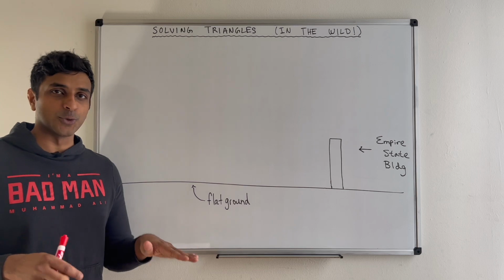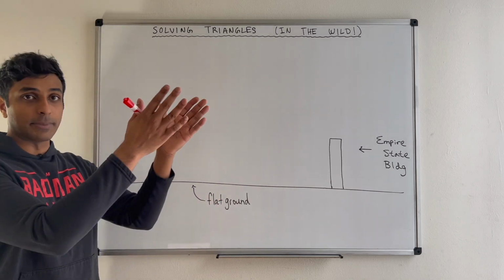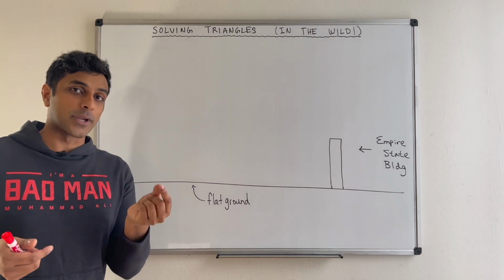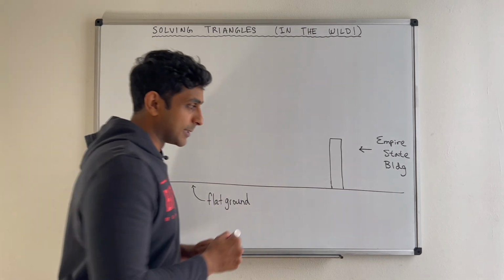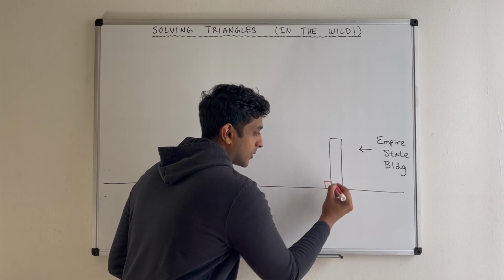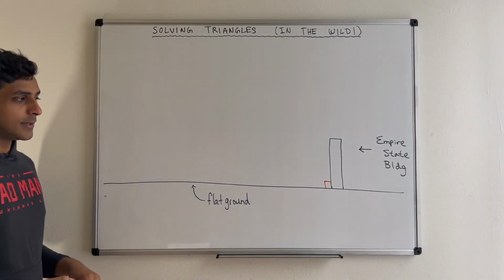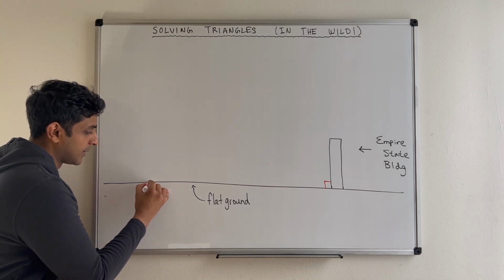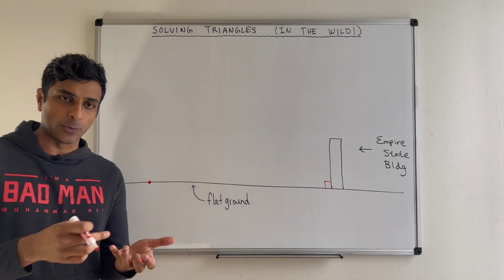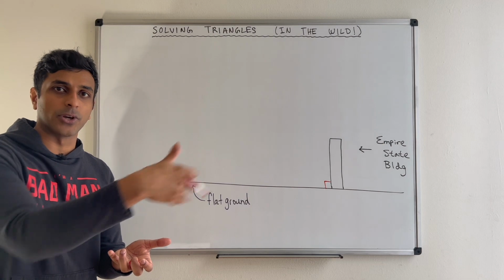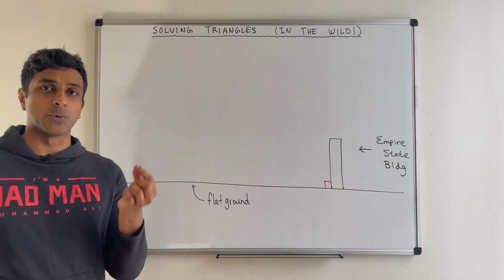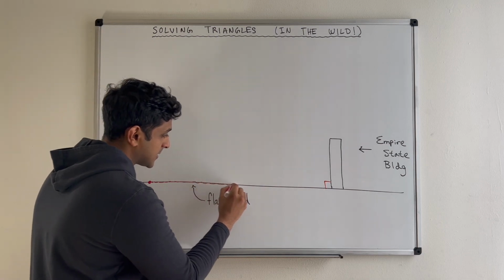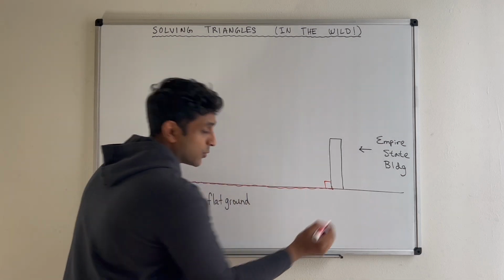So first we should assume that we're standing on flat ground, that we could see the building, and that the building is standing upright. The word upright contains the word right because it implies that you make a right angle with the ground. Maybe we're standing over here, and we have a phone GPS that we can use to see how far we are from the Empire State Building, and let's say it says that we're 1 mile away. So this ground distance is 1 mile.